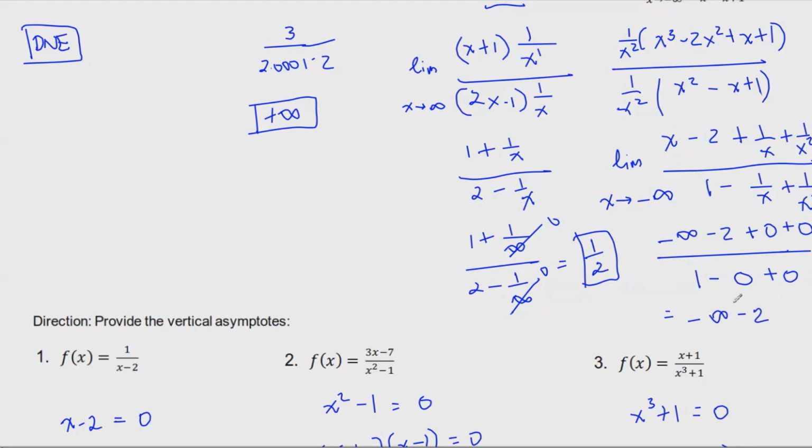Okay, so can you subtract 2 from negative infinity? The answer here is of course negative infinity. Why? Simply because if you have a very large number, say negative 99999, and then you subtract 2 from that value, you will still get a very large number. So the answer is negative infinity. And that property is also included in your module.